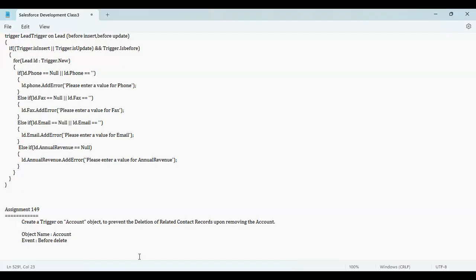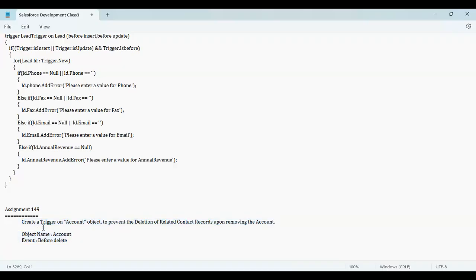That's the default behavior because account and contact are in lookup relationship. In my trigger, I want to bypass that behavior. If I am deleting my account record, I don't want my contact records to be deleted. That's what we are going to do in our trigger.